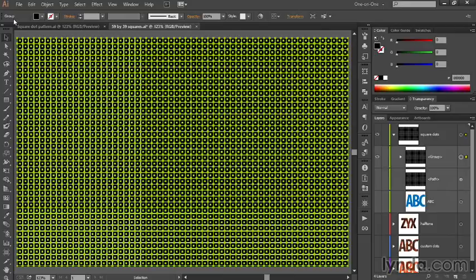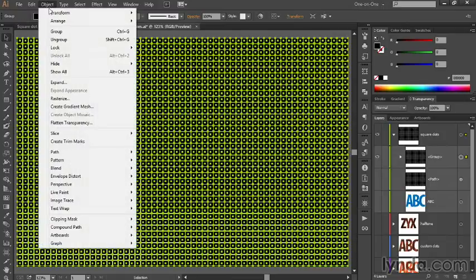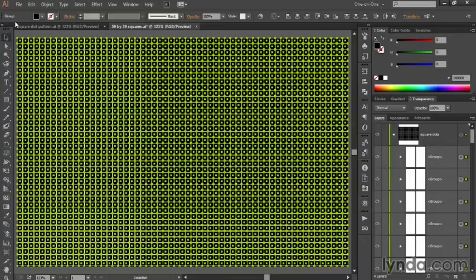All right, now notice that they're all grouped together, which I know because I can see the word group over here on the far left side of the control panel. I'll go up to the Object menu and choose the Ungroup command. Now, I'm still going to see the word group up there, but this is the level of group that I'm looking for. And I only know that because I've spent a lot of time working inside of this document, and that's how things shake out.